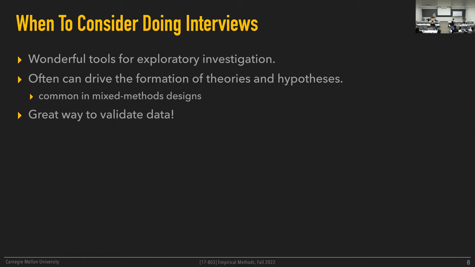I have at least one example for Thursday that we will discuss, if somebody signed up to present it, where they've used interviews at the end of a research project to validate or better understand some of the findings they derived through different methods. So it's a very interesting contrast there. Instead of starting with interviews to elicit hypotheses, they use interviews to understand the results they obtained otherwise through some statistical analysis or something like that. And they can be a great way to validate data or findings, especially in a domain you're not super familiar with.